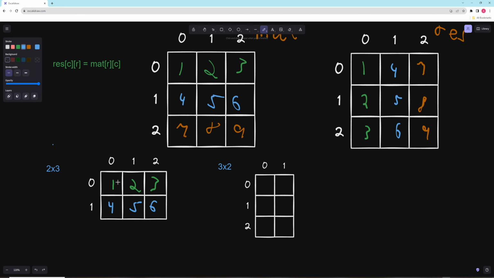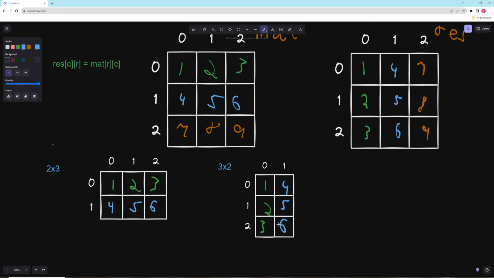Okay, so now let's look through this. So this is 0, 0, so that would map to 0, 0. So that would still be over here. Now let's look over here. So this is row 0, column 1. So it's going to be swapped. So it's going to be column 0, row 1, which is over here. Then this is row 0, column 2, so swapped once again. So this is row 2, column 0, right, swapped. Then this is row 1, column 0, so it should be row 0, column 1, which is over here. This is 1, 1, so 1, 1. And this is row 1, column 2, so it should be row 2, column 1, which is over here. And there we have the transpose.